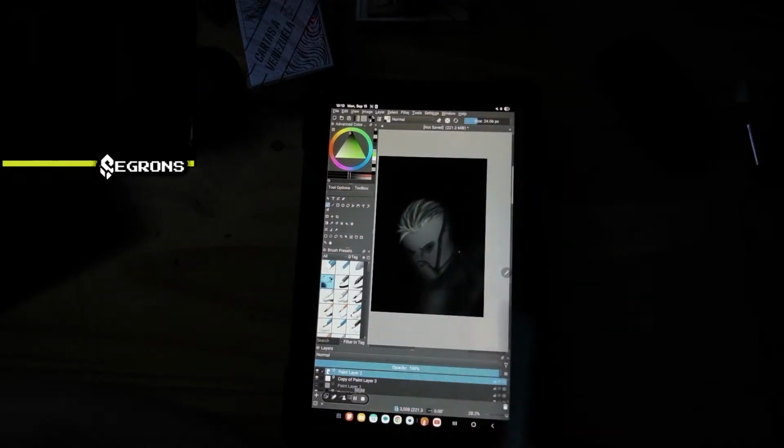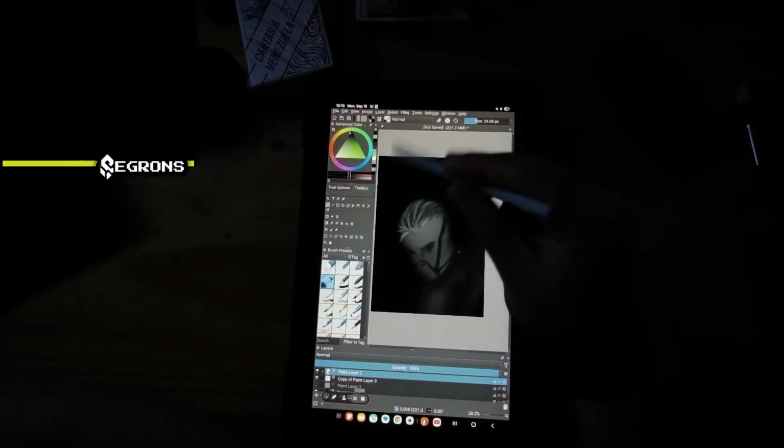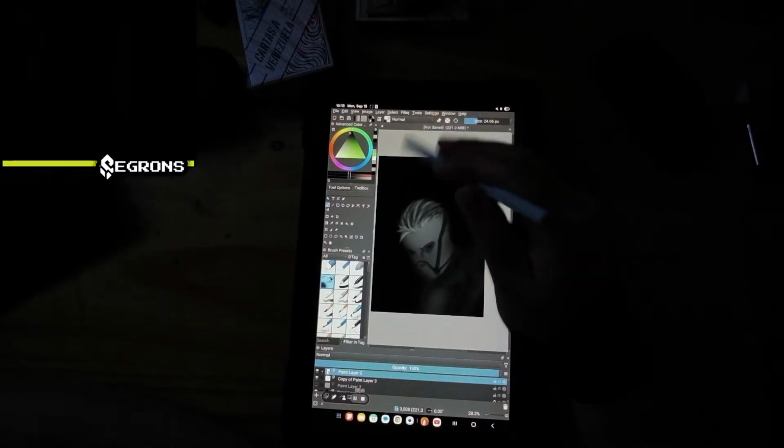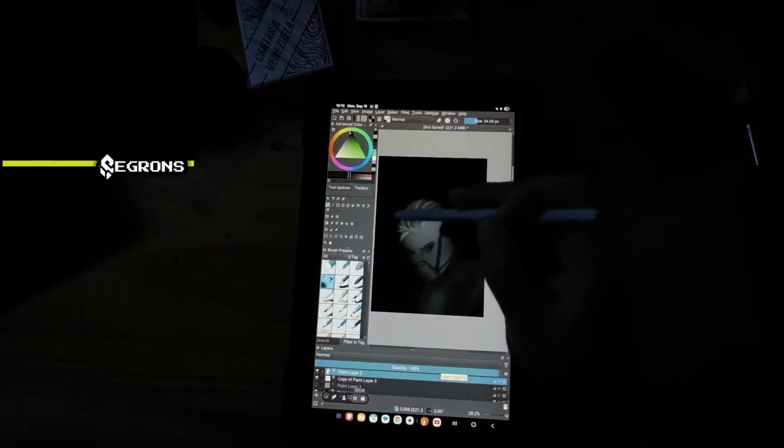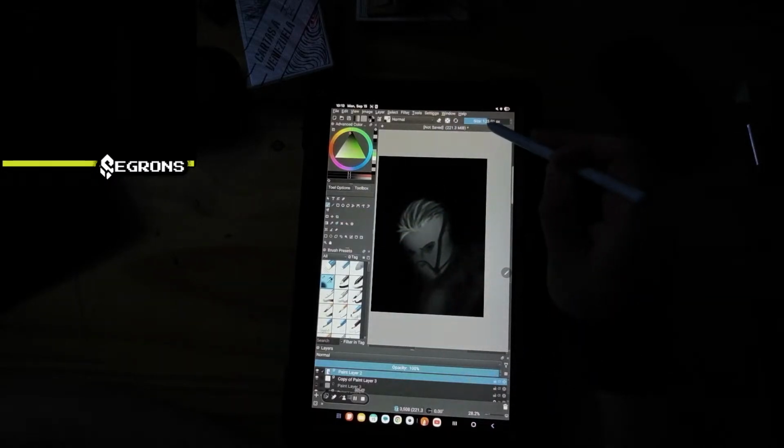I think this one looks bad. I don't know. Maybe I'm being too harsh on myself, which I tend to be.